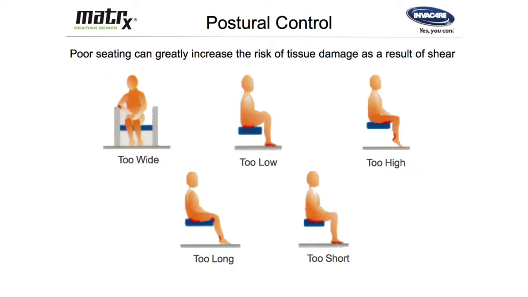Postural control is really the key to preventing a lot of shear damage in patients that are seated. Poor seating can greatly increase the risk, so we need to get that right before we can control these issues. You can see here a patient on a seat that's too wide for him — that will be where his shear damage is, right the way down that side where the skin will actually be pulled. A seat that's too low — again, massive pressure points through here. And if a client or patient is able to move the feet, logic will tell you they'll go forward, won't they — put the feet forward. A seat that's too high: feet dangling on that chair.